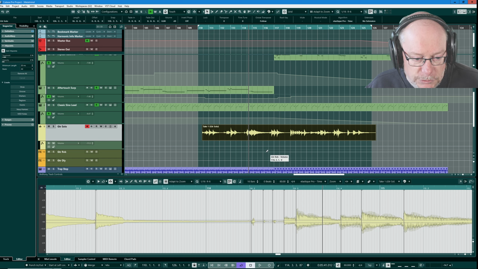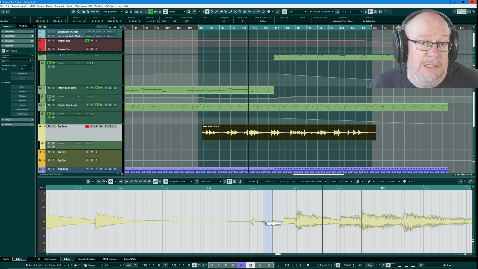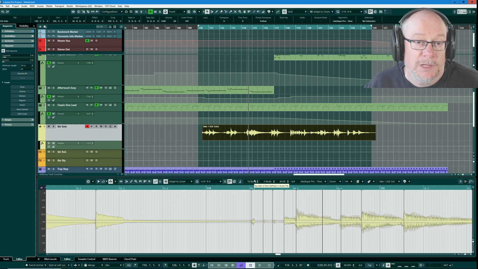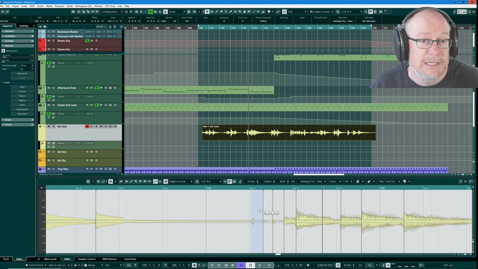So now that I've introduced that threshold value, I've got the hit point where I want it to be on the size of that. That's probably the quietest transient in the entire solo, and so I've set my threshold down to that. Ultimately, we're going to be creating audio warp markers, but just before we do that, and while we're stuck in this hit points view, let's press quantize now and see what happens.